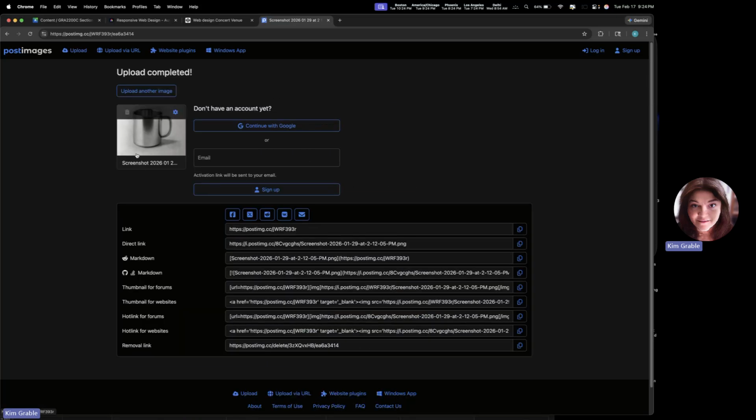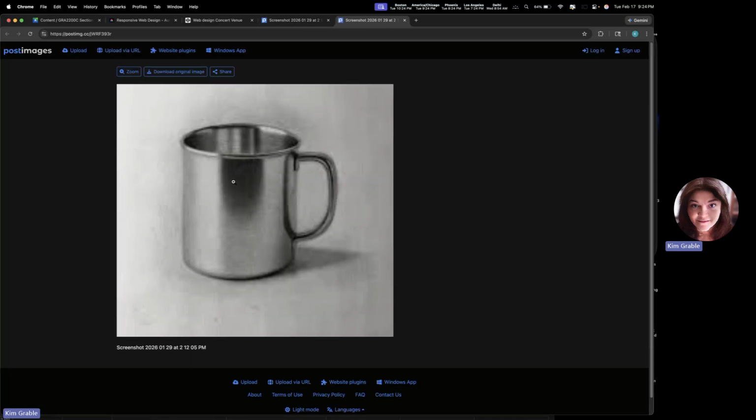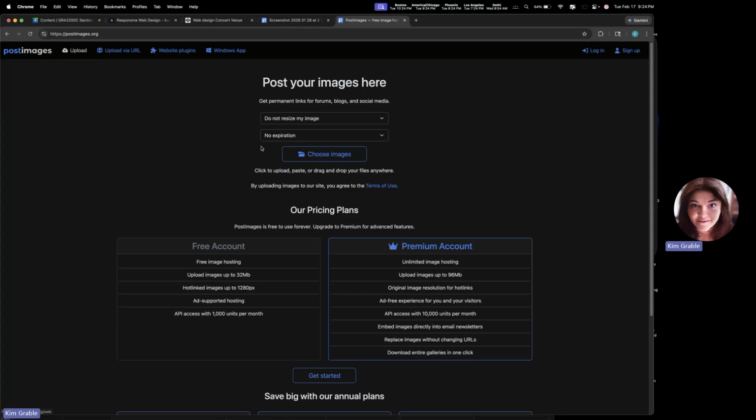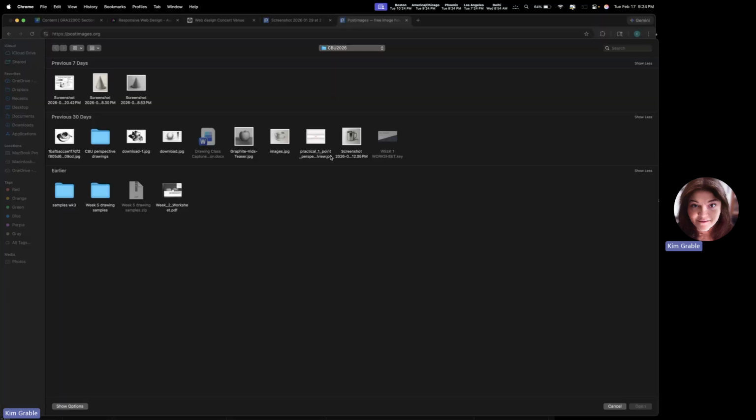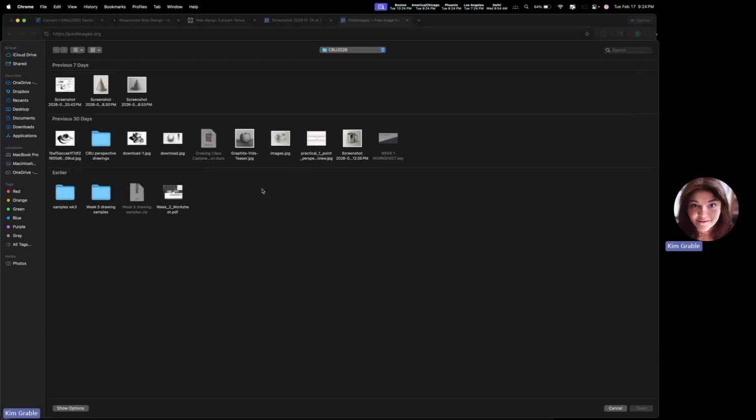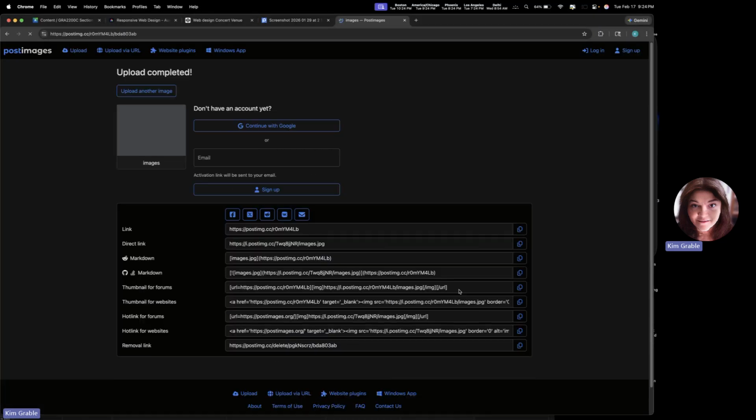You have an image, and it's sort of out of focus because the screenshot was sort of out of focus. So let's go back to the first page, and you choose your image, you put an image in and open it, and there's your image. Okay.